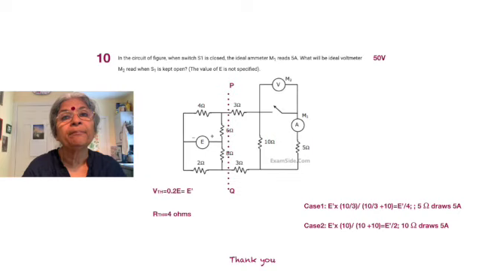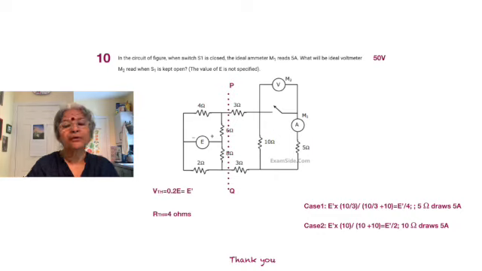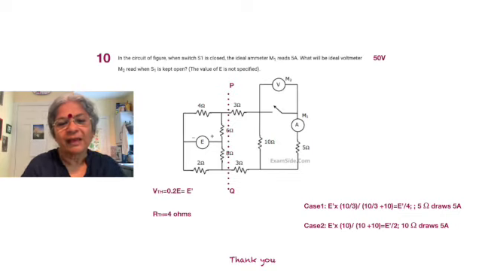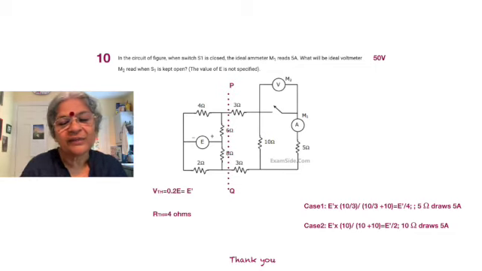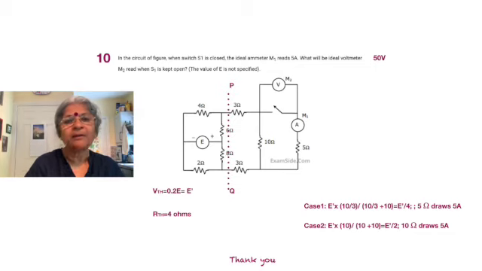What about the impedances? The impedance now is not 10 and 5 in parallel, it's a simple 10 ohms. So the impedance is now doubled. So in effect it can be seen that the current is the same, equal to 5 amps. Earlier we considered only 5 ohms, the voltage was across 5 ohms; now the voltage is across 10 ohms. So the voltage is doubled, the impedance is doubled, so the current is the same 5 amps. So 5 amps into 10 ohms creates a 50 volts drop.